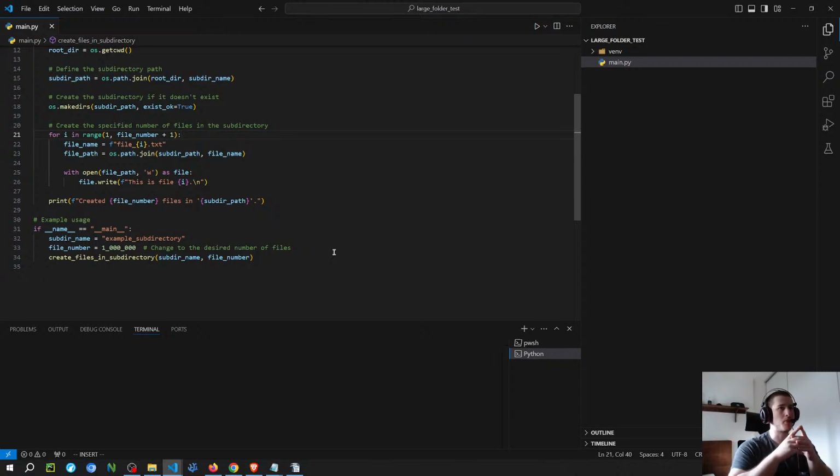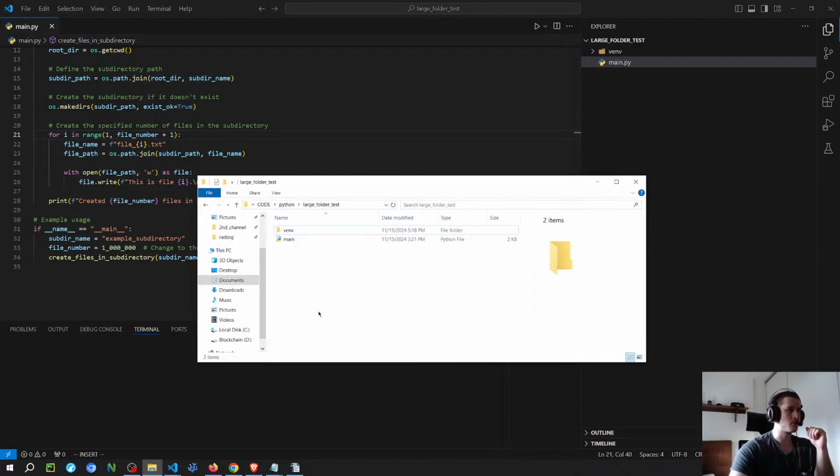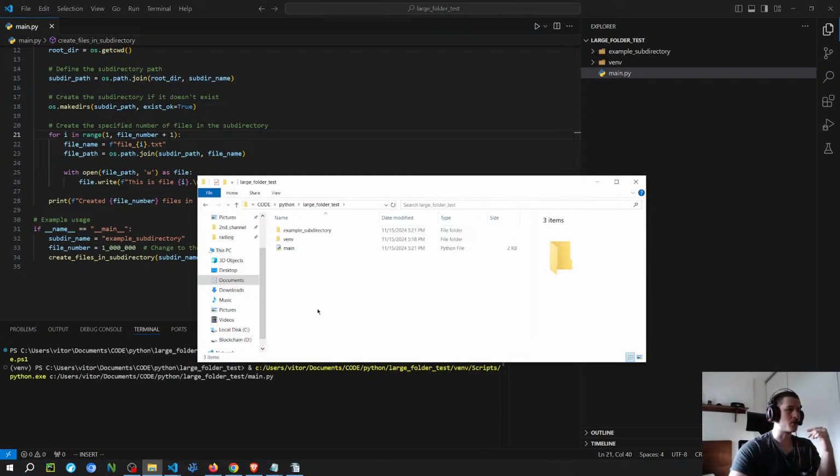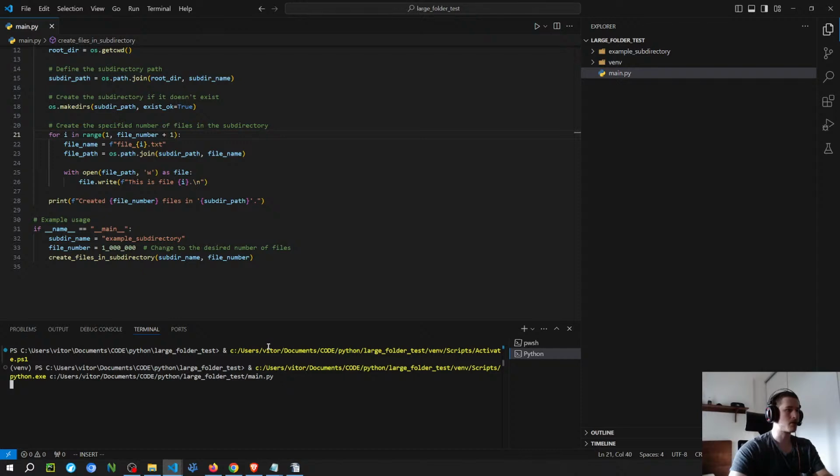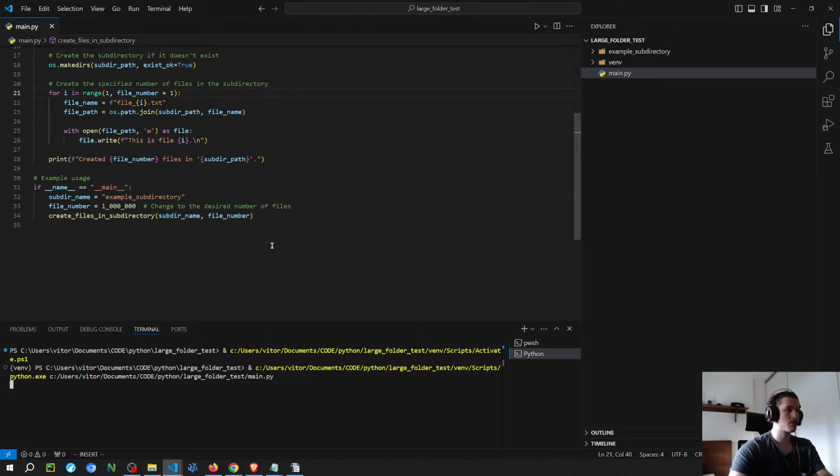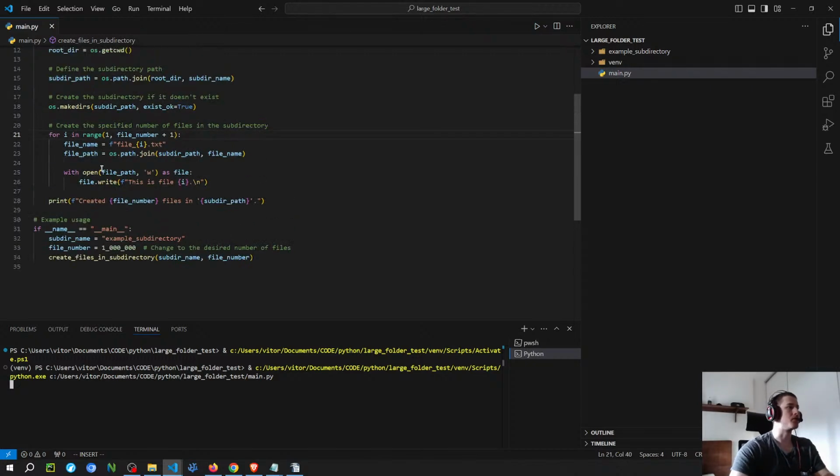I'm going to try to open it first from here, then go into the folder, and then try to open VS Code. Maybe it's actually better to initialize VS Code first instead of opening from the terminal. It might take a long time actually. It did use with open. Oh yeah, it creates a new one based on the name.